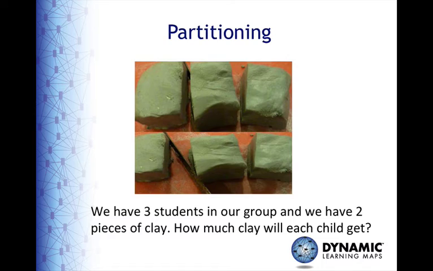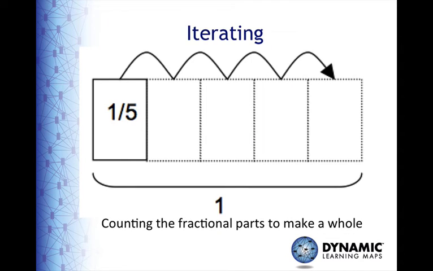To develop a comprehensive understanding of fractions, students need experience partitioning shapes or area models, as well as lengths and sets of objects. In whole number learning, students learn to count objects with one-to-one correspondence, 1, 2, 3, 4. The same is true for counting fractional parts. Each fractional part is counted in sequence to see how many multiple equal parts make a whole. Students can use their knowledge of more, less, or same to compare fractional parts to the whole.